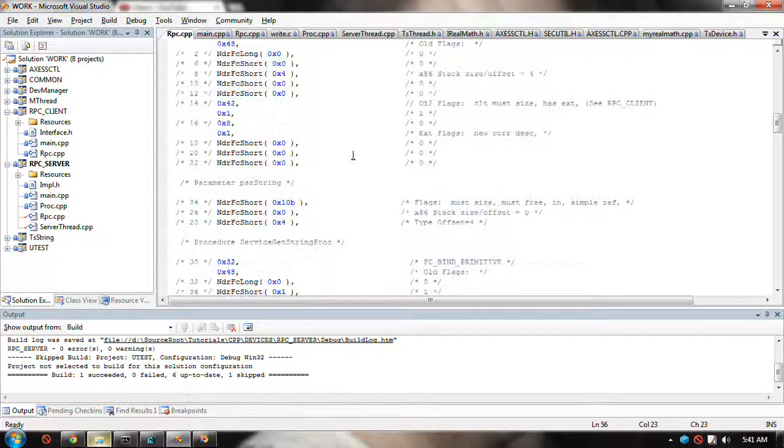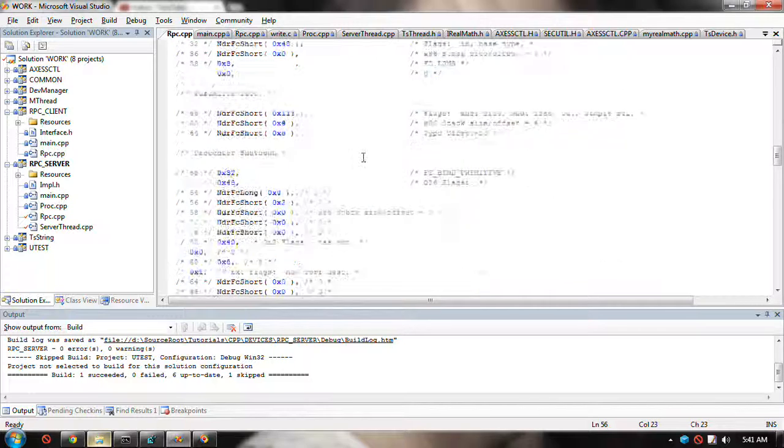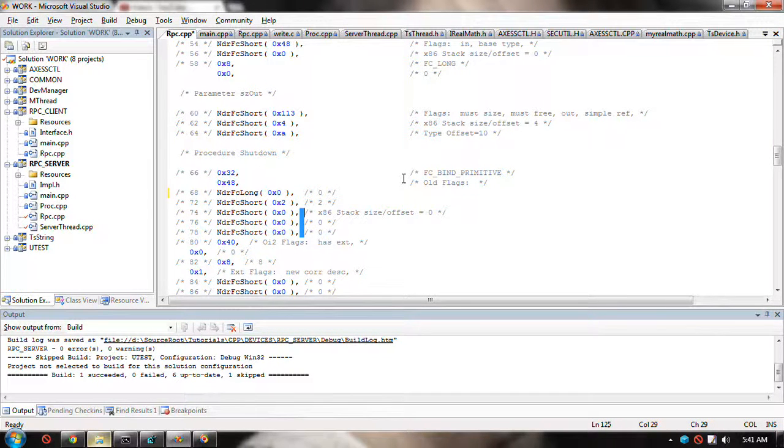I tried to make sense of some of these numbers and flags, but I'm not sure exactly. The format doesn't matter actually so much, because all you do if you want to create one of these files is you decide on what procedures you want, and then run that MIDL compiler thing. Horrible as it is, it will produce these tables, and you can insert them in. It's quite easy.